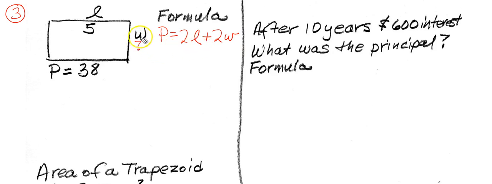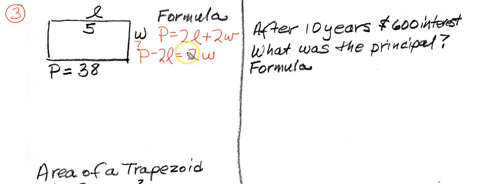Now, what don't we know? And we don't know the W here. So the first thing they ask us is to solve this equation for W. Now, we're going to use the transposition technique, where there's our P. We want to isolate the W term on this side. So we're going to move the 2L to the other side just by transposing it, which is taking it from this side, change the sign. On this side it was a plus, on the other side it's going to be a negative.